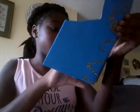Okay. This is a part of my end of the year show costume. It was a little crown. Can't really wear it no more because my hair is bigger. I did that design and I picked the color. And I wrote my name in it. But I just simple it, my teacher did.